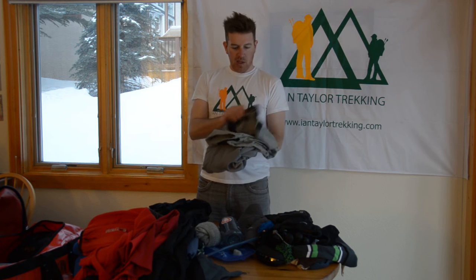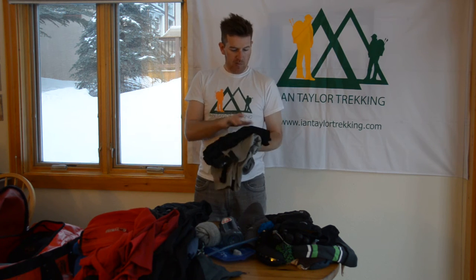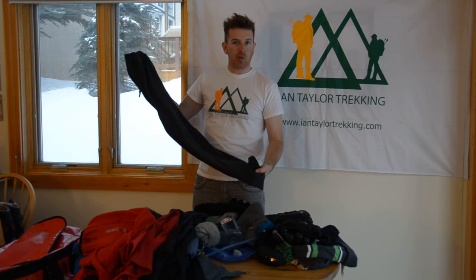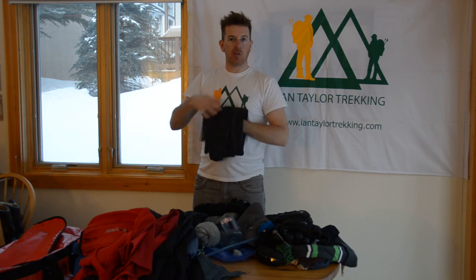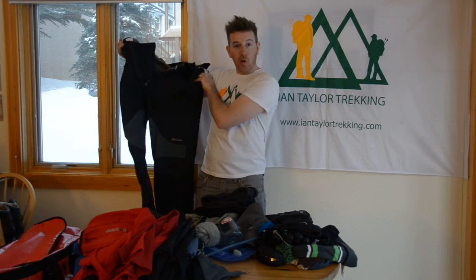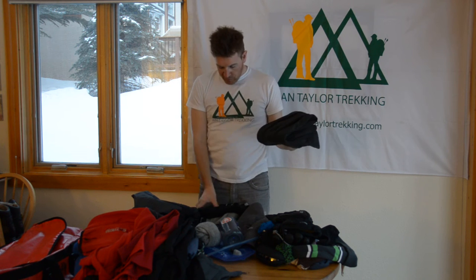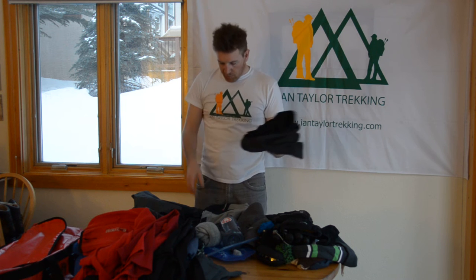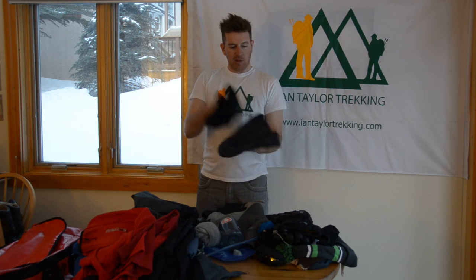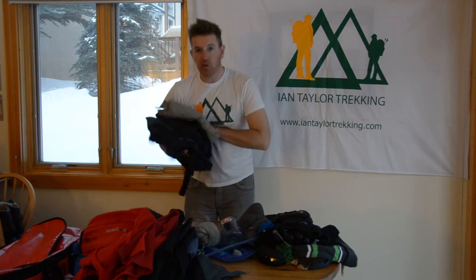I'll have my trekking pants — a little bit warmer, not the thinner trekking pants. I'll have a merino wool base layer that I can mix and match. I'll have fleece pants for when I get in at night — I want to take off my trekking pants or shorts and put on these fleece pants just to be more comfortable. And then I'll have a Gore-Tex shell to use in case it's windy or cold. So I have Gore-Tex over-shell, fleece, merino wool or Icebreaker. I can mix and match, and if it's colder I can put on the liners with the fleece pants and Gore-Tex all in one go if I need to. That covers me for the range of temperatures on Mirror or Island Peak.